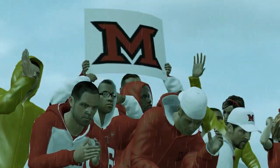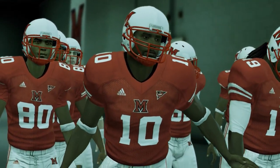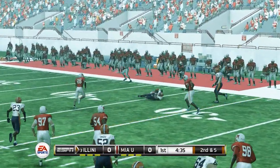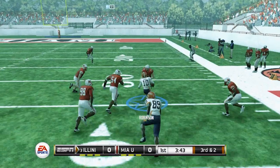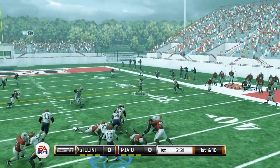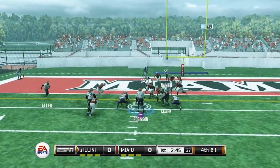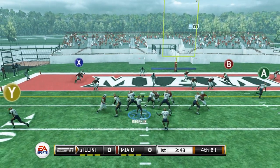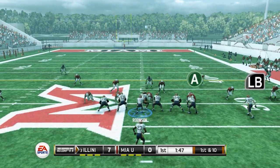Taking a break from conference play, we head over to Ohio to get some MAC action. This should be an easy matchup for the Illini, now ranked third in the nation, going up against unranked Miami of Ohio. Third and two — Robinson showing off his wheels, sneaky fast when he does run. First and ten, completed to his receiver on the right, turned up for a first down. Fourth and one, the coach wants to go for it — completed on fourth down for a touchdown. The Illini strike first, up 7-0.